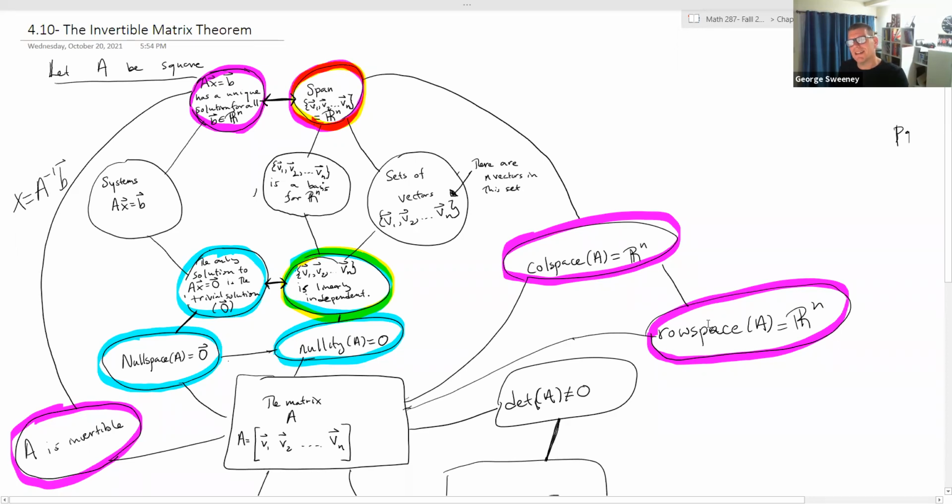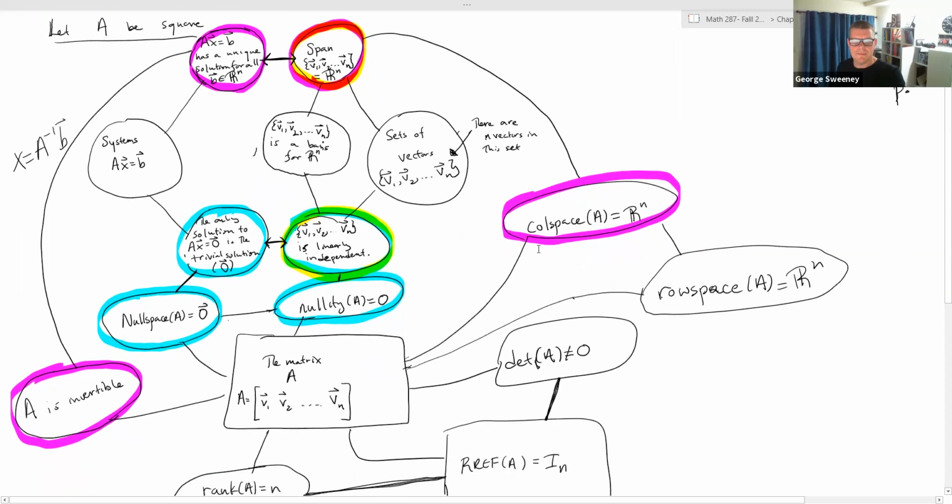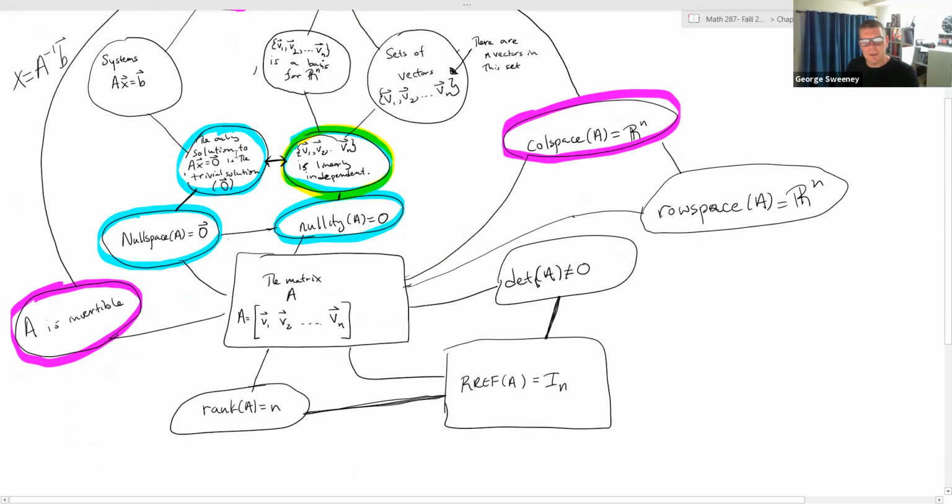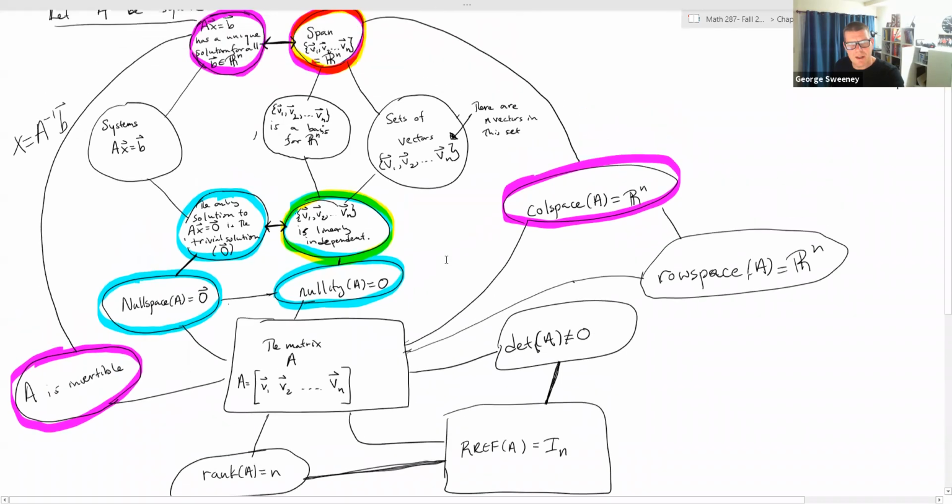The row space is not going to be the same exact thing, right? So maybe I shouldn't have it be pink. It's okay. But it is connected to the column space because we kind of find them similarly. The blue ones, they're all connected to linear independence and that idea of linear independence and linear dependence. Okay, so if we know linear independence, we know all these guys here. And so that's kind of one of those connections.